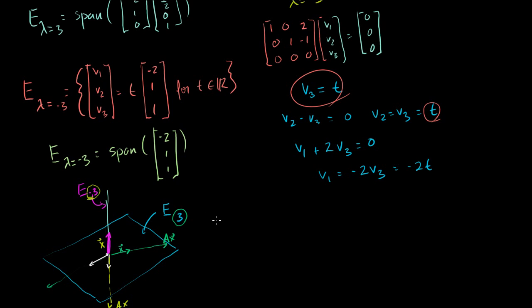So anyway, I think we've made a great achievement. We've not only figured out the eigenvalues for a 3 by 3 matrix, we now have figured out all of the eigenvectors, of which there's an infinite number, but they represent 2 eigenspaces that correspond to those 2 eigenvalues, minus 3 and 3.